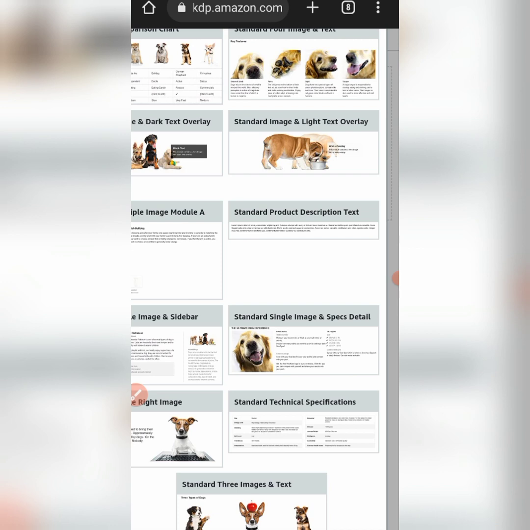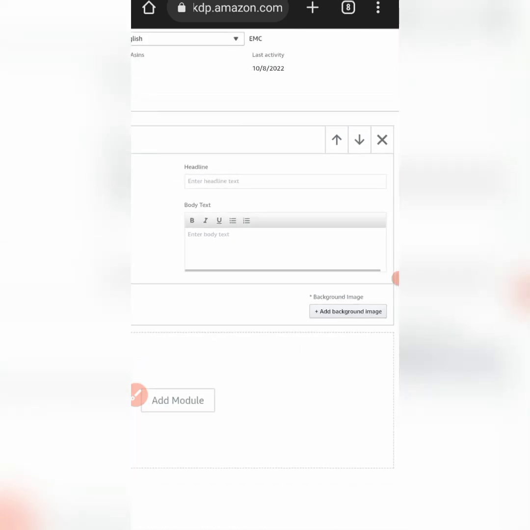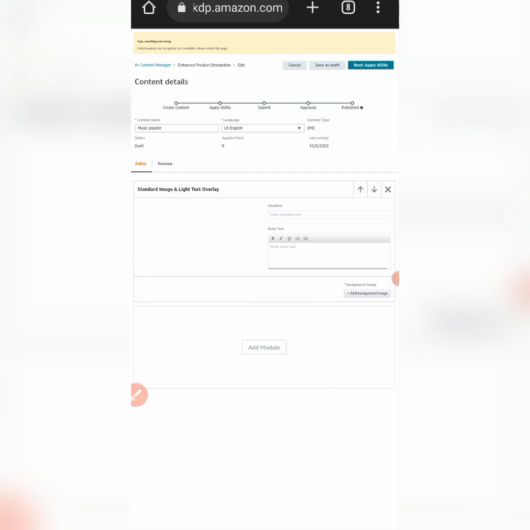Okay, so this is simply the image here. What you're doing is just the cover can replace this image, then the book title and probably the subtitle can be the light text overlay. So you can put that in the light text overlay section. So let's start with this. Since I'm starting with a low content book, you can use this knowledge, this idea for high content books. You just have to be a good thinker.